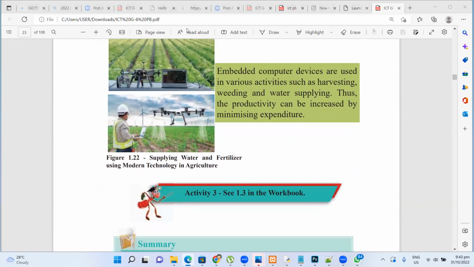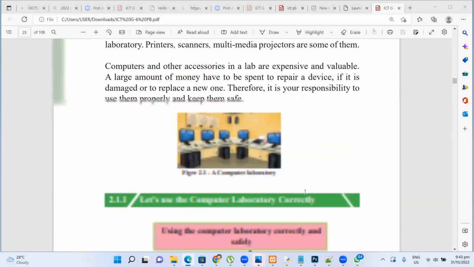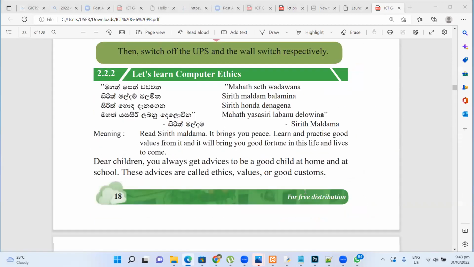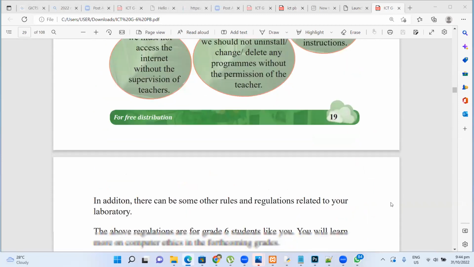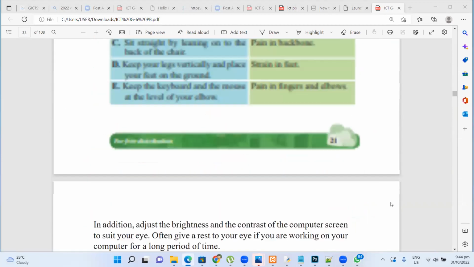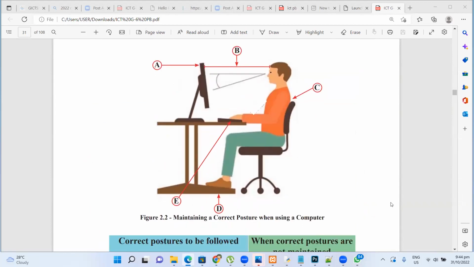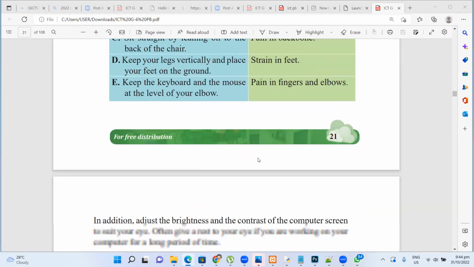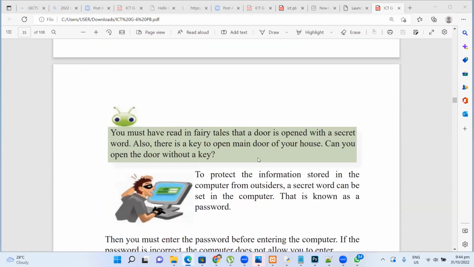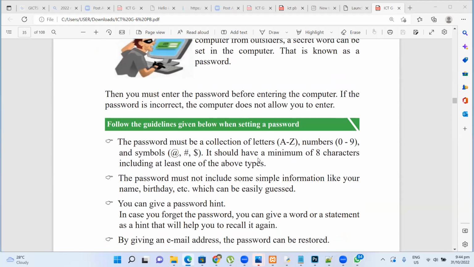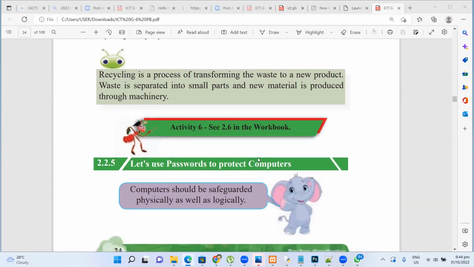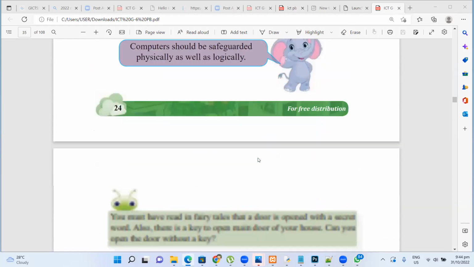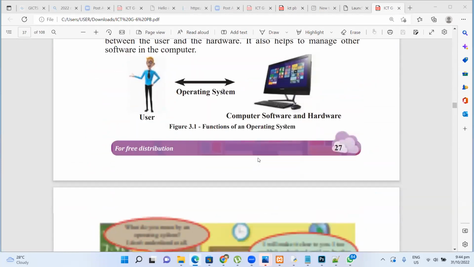So then we learned about computer safety in the computer laboratory, how to turn on the computer, how to turn off the computer properly. And how to sit properly in front of the computer. Otherwise, we will get a lot of injuries from long use. We learned about that, and also how to carefully manage computer e-wastes, the 3R method, recycle, reuse. So those are the things that we have learned up to now.